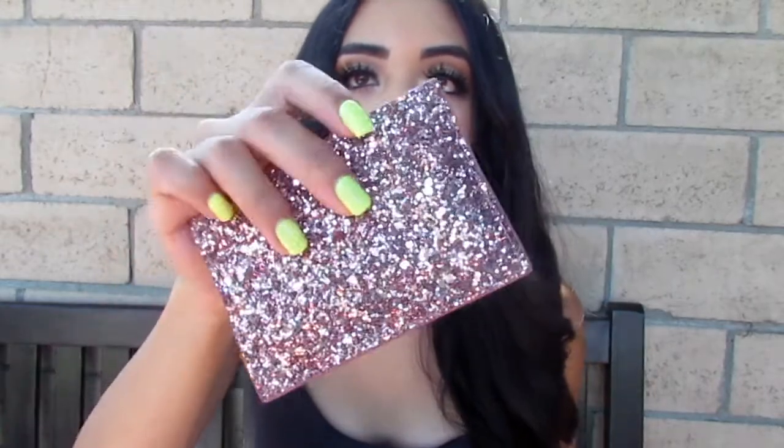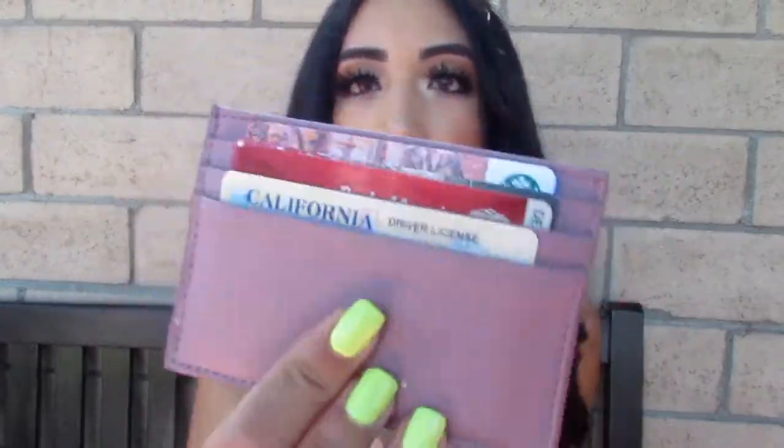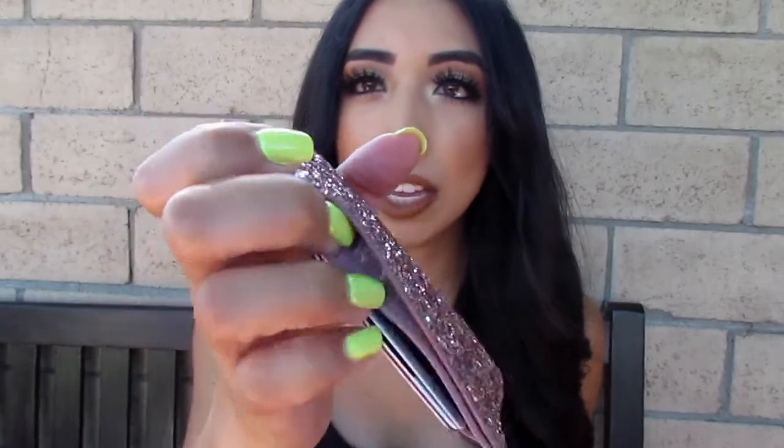I carry my wallet — sometimes I'll just carry this one. This is just for cards; it's like a Kate Spade super blinged out sparkly pink card wallet. It fits so many cards and has a big giant space, so I usually do this one. But sometimes if I'm going shopping and I actually need all my cards, I'll carry my big wallet and put this in here. I also have the Orbit gum.